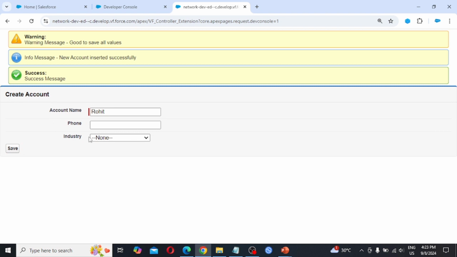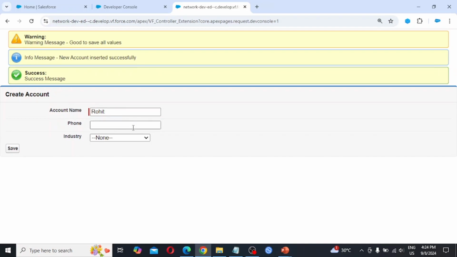Now we are getting the warning message, good to save all values, which means it is saying that you have to provide all the values: name, phone and industry. Info message, new account inserted successfully, means this account name is inserted in our account database, and the success message says it is successfully saved, this particular account name.